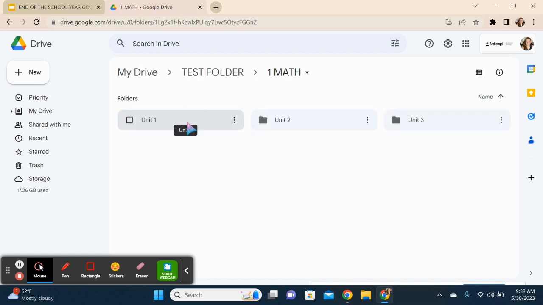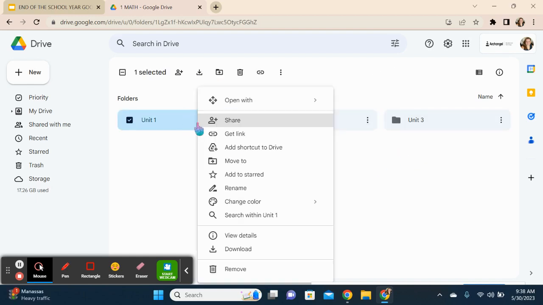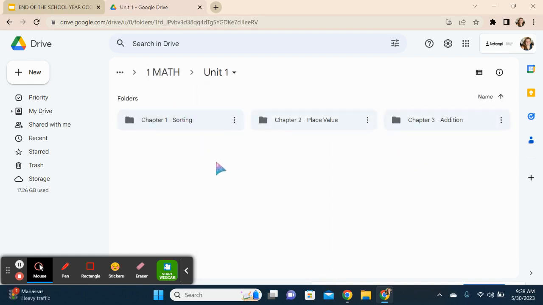As a suggestion, I have a math folder and then I have nested folders within that folder for Unit 1, Unit 2, and Unit 3. If I take a look at Unit 1 and I open Unit 1, you'll see that I then have the chapters sorted within there. So I've got Chapter 1, maybe my topic is sorting, Chapter 2, place value, Chapter 3, addition.